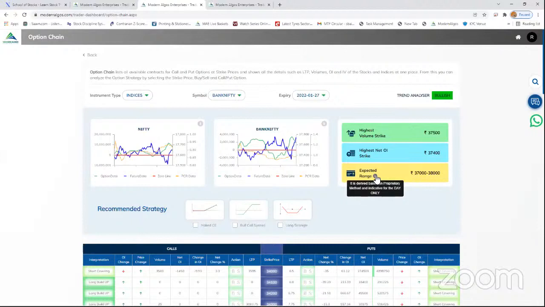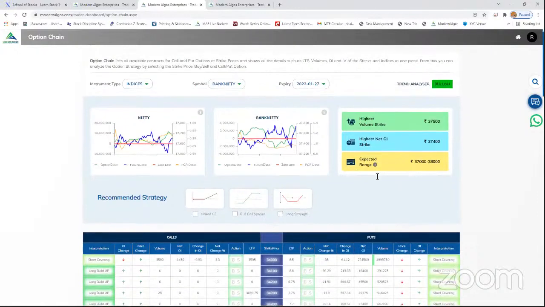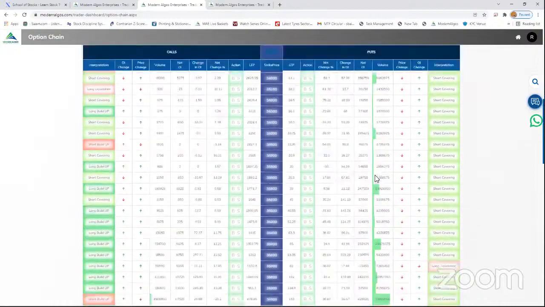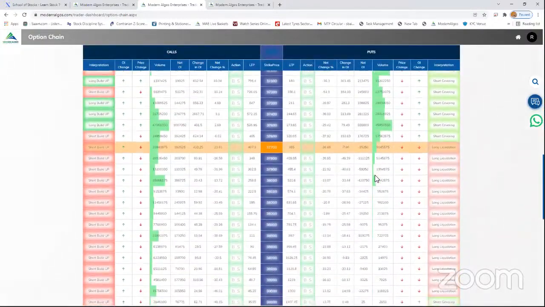So I can see the trend is showing me bullish, and the range is between 37,000 and 38,000. Now I will go and check what is happening between 37,500 and 38,000.